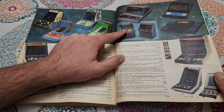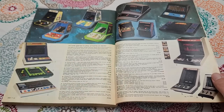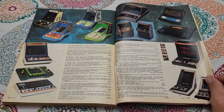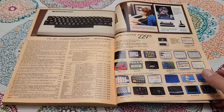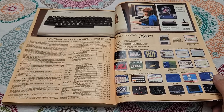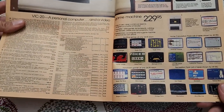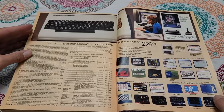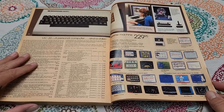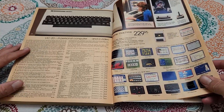There are these little arcade cabinet games, and there's Defender — I think that's the one Groot is playing in one of the Guardians of the Galaxy movies. And the VIC-20 computer — the predecessor to the Commodore 64. $229 was actually a smoking deal for a computer in the early 80s. They sold a ton of VIC-20s, and then went on to sell a ton of Commodore 64s as well.